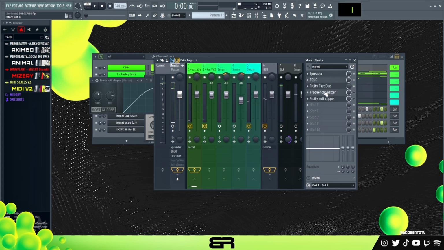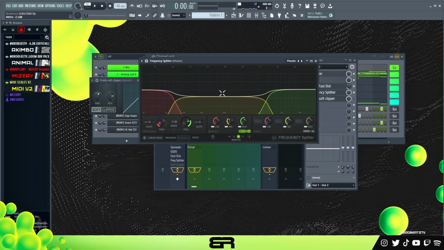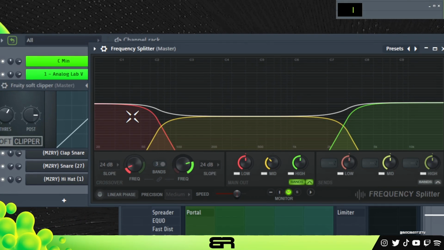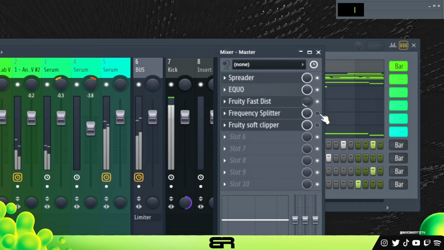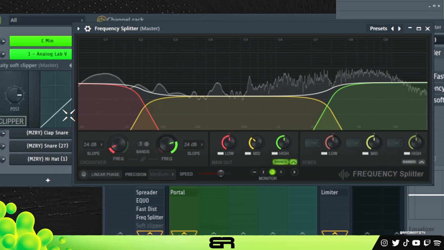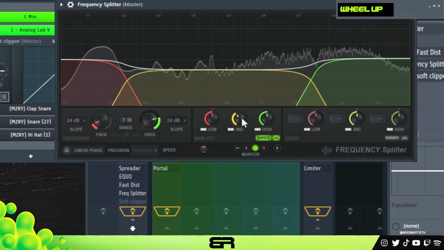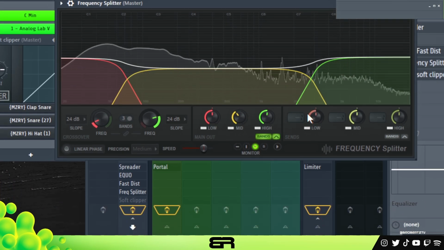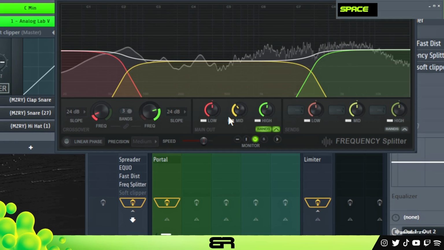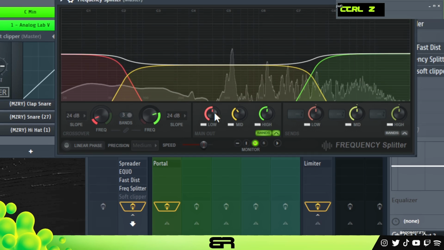And then I don't think I needed this, but this is just a quick, easy way to kind of rebalance everything. So I just use a frequency splitter, and you can see I just turn down a lot of the mid areas, and then I turn up the highs. I'll zoom in so you can see, and then right here. So this is with it off and then on. I'll probably even push this a little bit. Nah, I'm gonna just keep it where it was at.